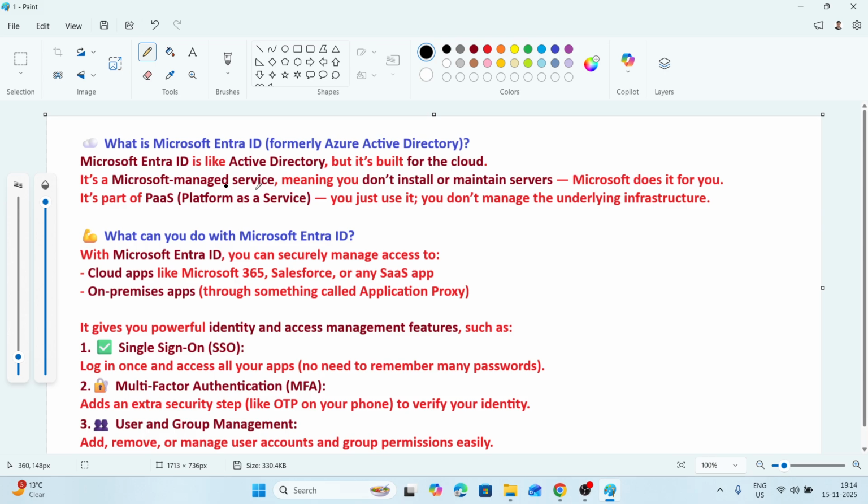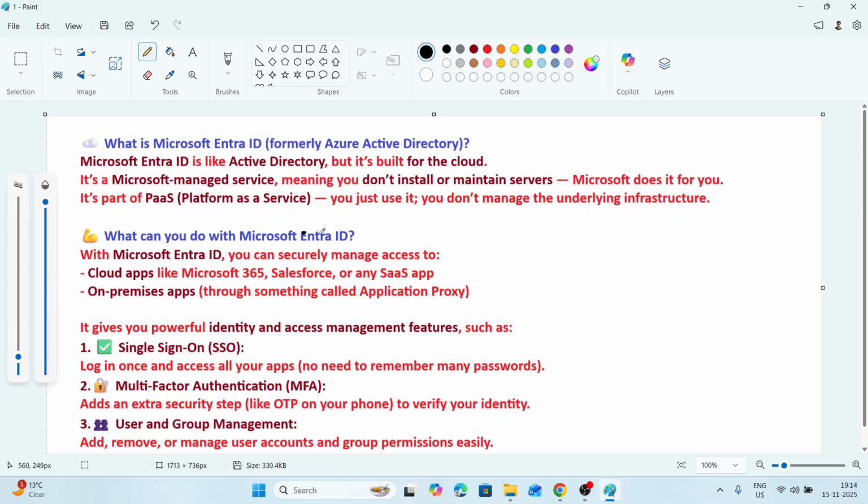It's a Microsoft managed service, meaning we don't install or manage servers. It is handled by Microsoft, or Microsoft does it for us. And it's a part of PaaS, platform as a service. We just use it and we don't manage the underlying infrastructure. Microsoft manages the infrastructure for us. We just use the Entra ID service.